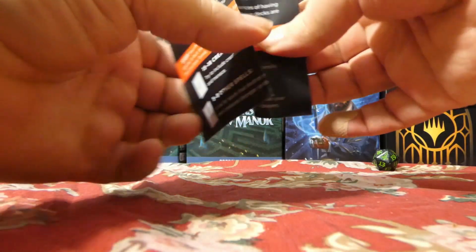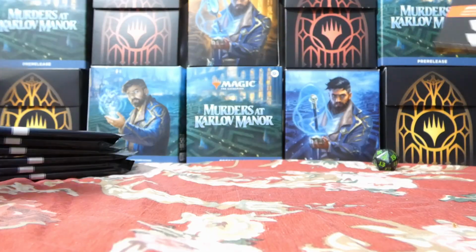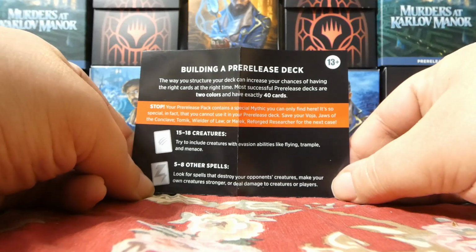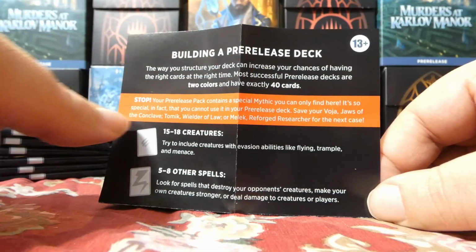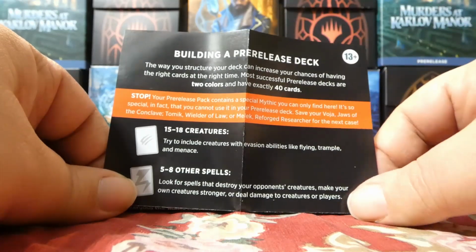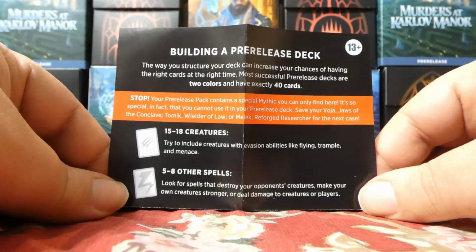The other thing that they gave, because that was the divider, I think I called it an insert, my bad. This is the divider here with the Planeswalker symbol on the back. The insert is here telling you how to build a pre-release deck, because for folks who are unaware, pre-release is a great event for newer players, kind of helps even the playing field a bit. This insert is in all pre-release kits these days, but this red bar is different because it talks to you about what's in your promo pack, because there is a card that you would not be able to use during pre-release itself, and we can get to that in a minute.